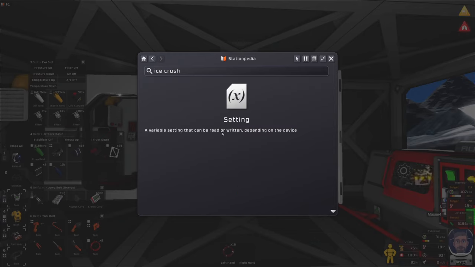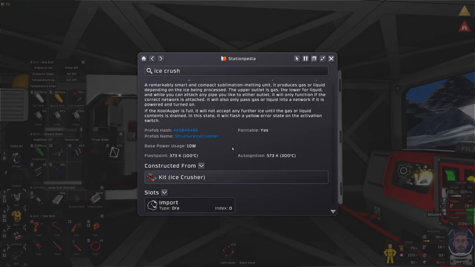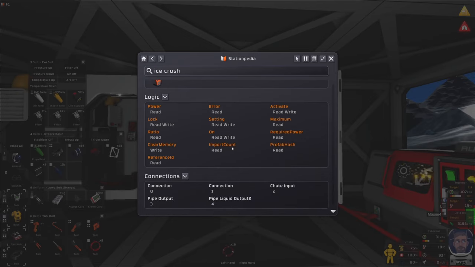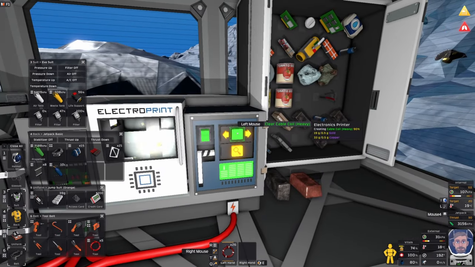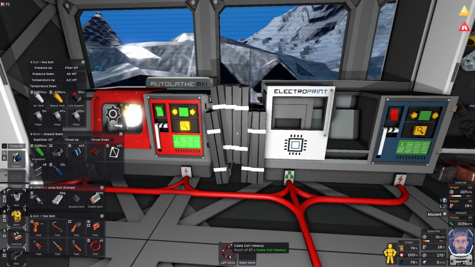I don't know what the setting does on this. I might try writing some random numbers to the setting and just see if I can speed it up somehow. I might be completely wrong about how I think it works, but it must heat up to something by default. I just don't want it to.